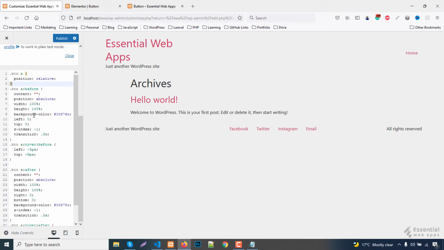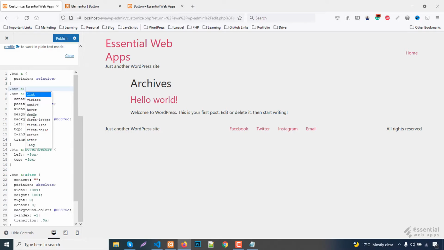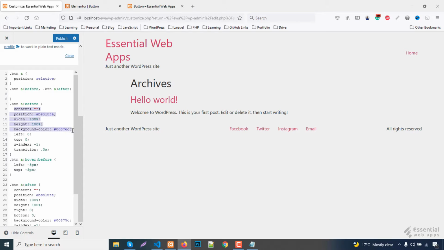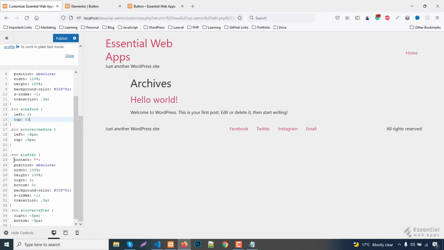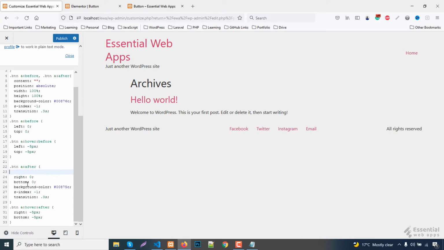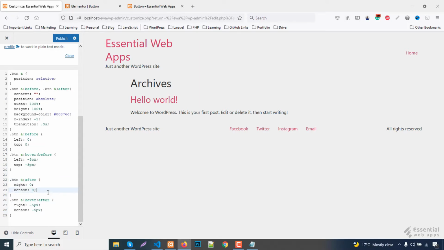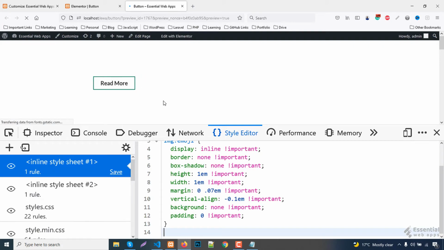Here I'm going to organize the code nicely. As I said, before and after selector codes are the same. So, let's minimize some lines. These are the common lines for both selectors. We do not need these lines anymore. Just keeping the positioning properties separately, as these are different in both selectors. Now let's keep everything in a nice order. To check the preview, apply publish. Looks good.